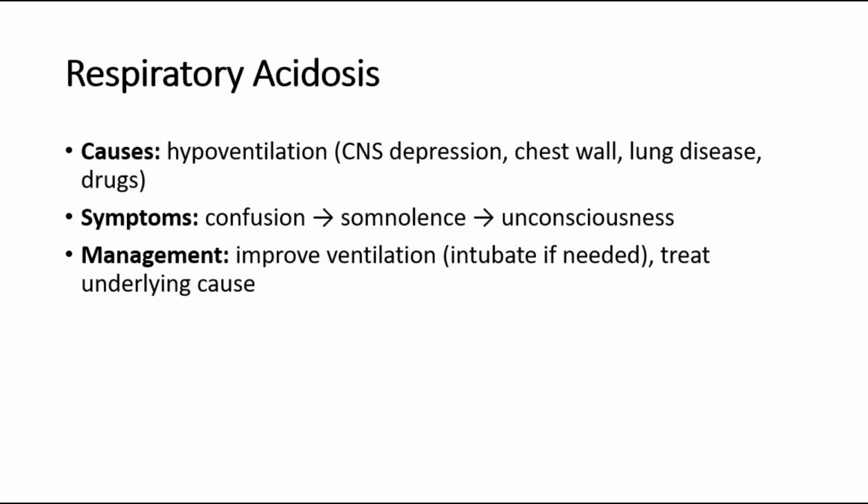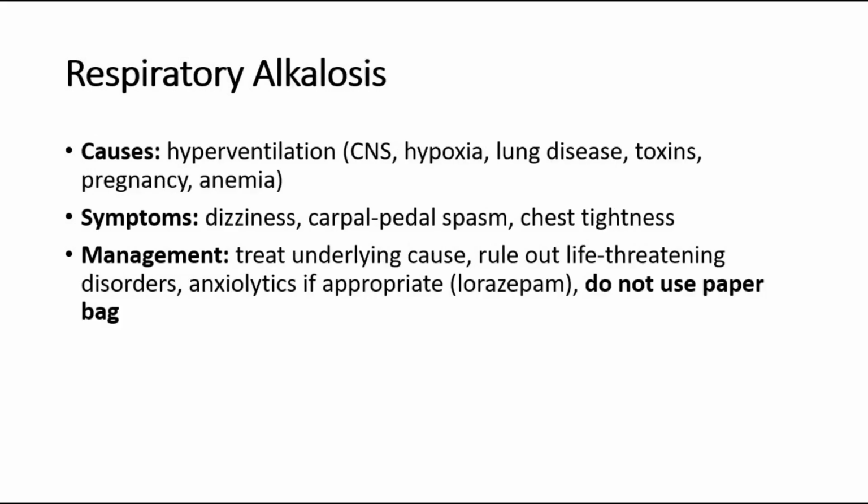Respiratory alkalosis, characterized by hyperventilation, may occur in conditions such as CNS disease, hypoxia, lung disease, pregnancy, or hyperthyroidism. Symptoms include dizziness, carpopedal spasm, and chest tightness. Management includes treating the underlying cause, ruling out life-threatening disorders, and judicious use of anxiolytics, while rebreathing into a paper bag is not recommended due to the risk of hypoxia.